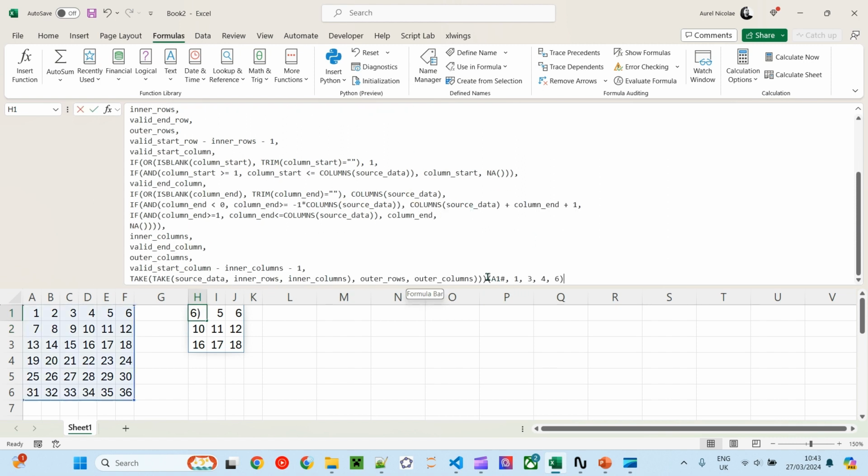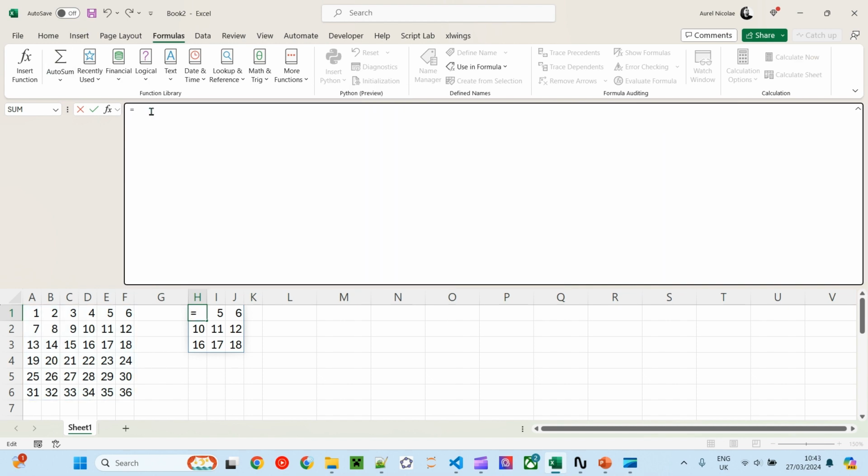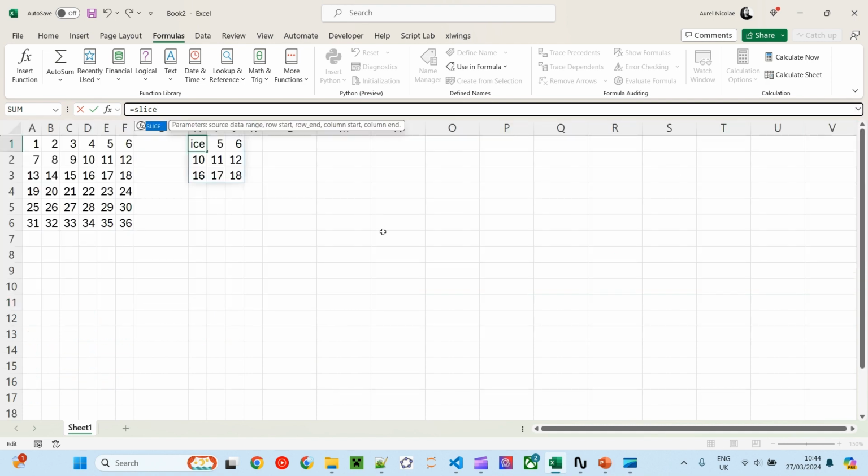Okay, so I can replace everything here with a slice function. And please note the guidance that we've given to the user.